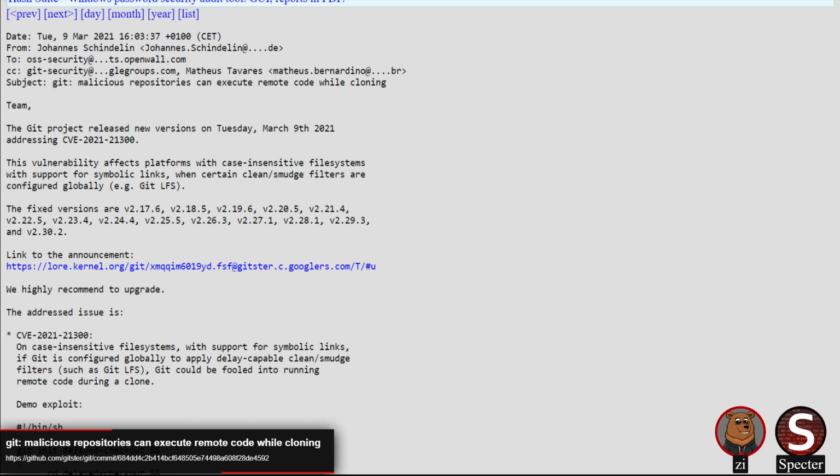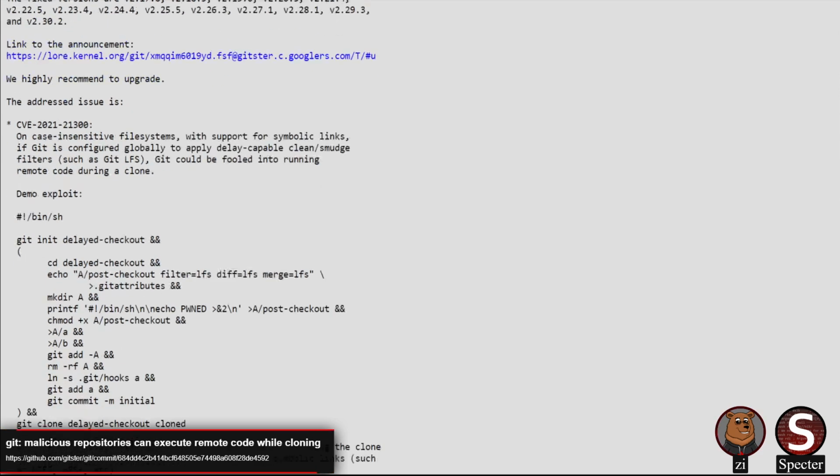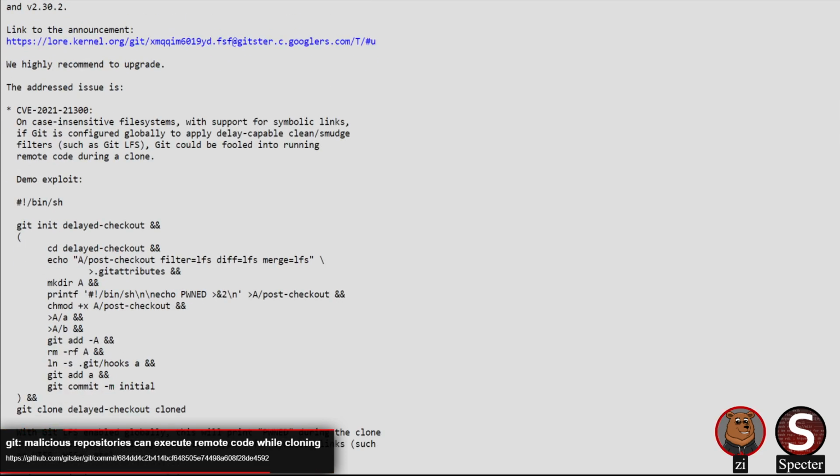Yeah, and fundamentally, this is a fairly easy bug to actually understand. It's the exploitation that gets a little bit more tricky. I've got the report open, and in the description we'll have a link to the fix commit, which is a better explanation on the technical side of things, because this report itself really just shows the demo exploit.